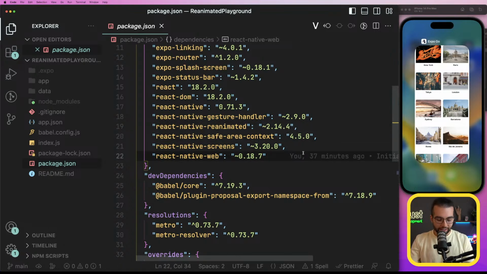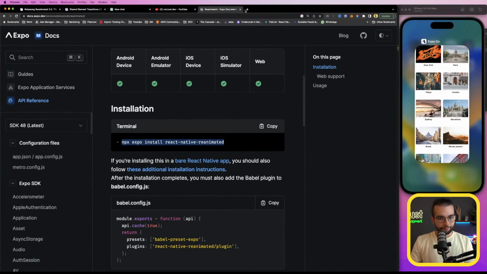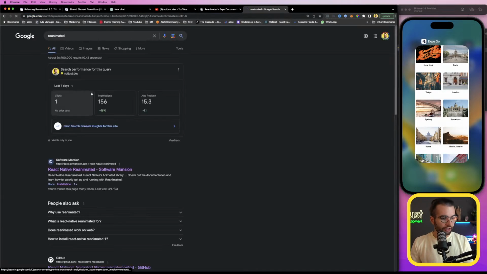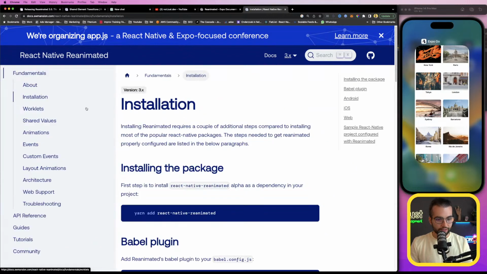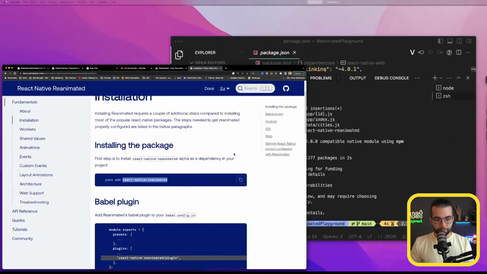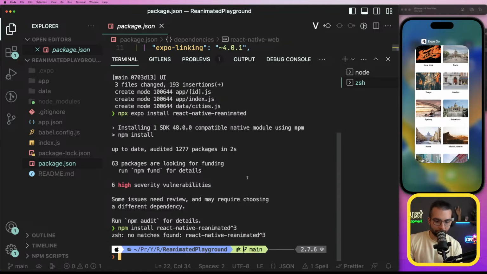The problem is that in the next step, if we go to the Reanimated installation guide, let's go to view docs, installation, and we're going to start by installing React Native Reanimated. Let's do npm install react-native-reanimated, and I'm going to specify that I want to install version 3 by specifying the version here.